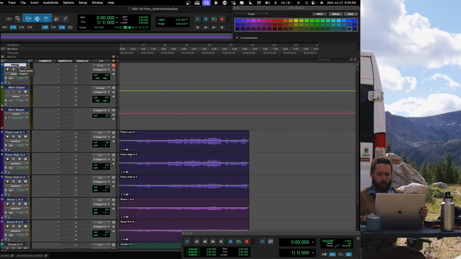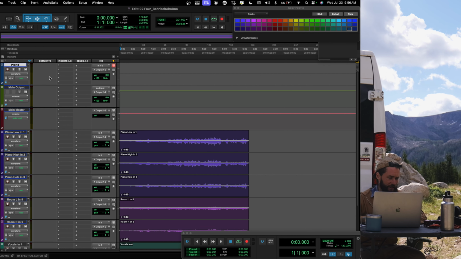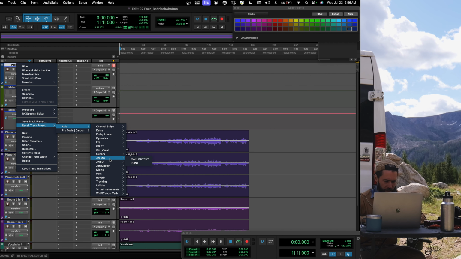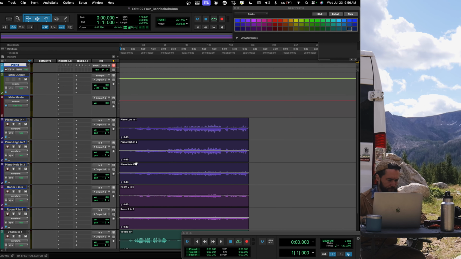So I have actual presets for these that I have saved inside of Pro Tools. I'll show you what all these are in a second, but for my print track, we're going to recall track preset, Avid, JW Mix, we're going to recall print. All right, perfect, so it puts the bus, the correct output, and colors it how it should be.